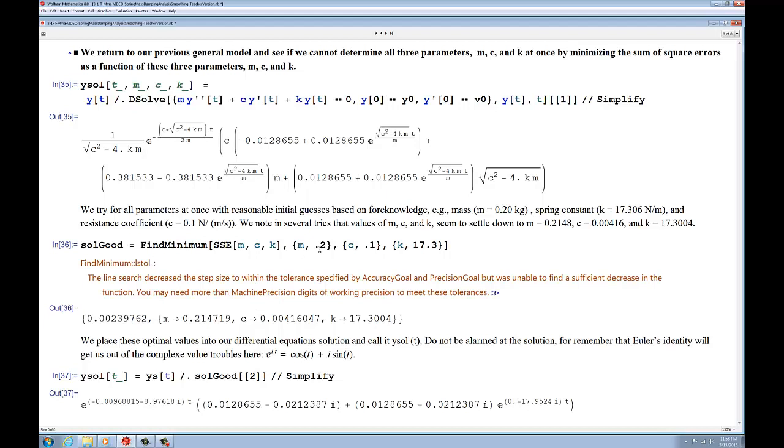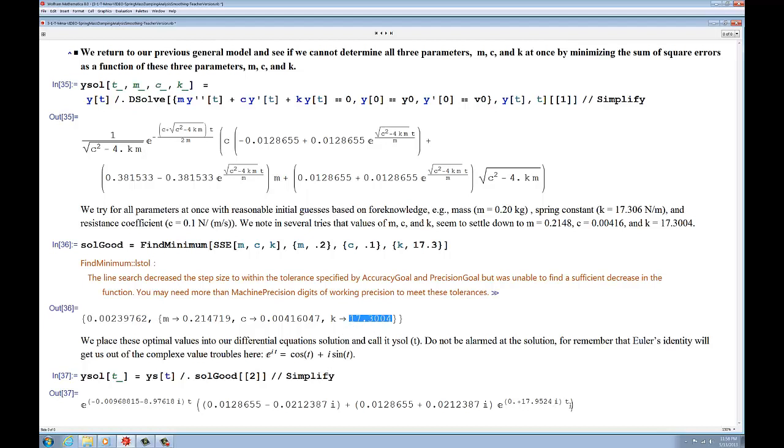This time we're going to try to get the Mathematica to minimize the sum of the square errors and get the values for M, C, and K on its own without us having to prescribe anything for M, C, and K. And of course, we'll give the algorithm a good starting value based on what we know already. And what we come up with is pretty consistently that the mass is a little more than that, at least in this predictor. And the spring constant is about what we had suggested. And this is a model right in here.